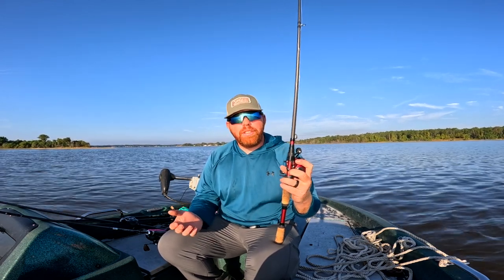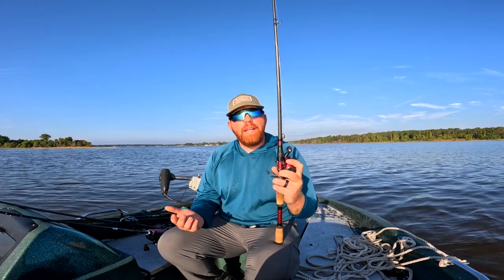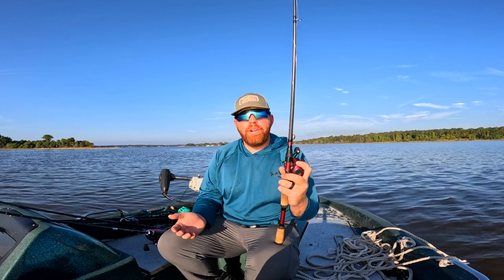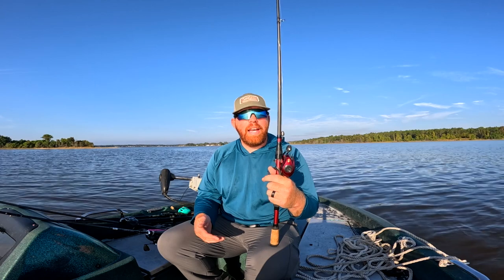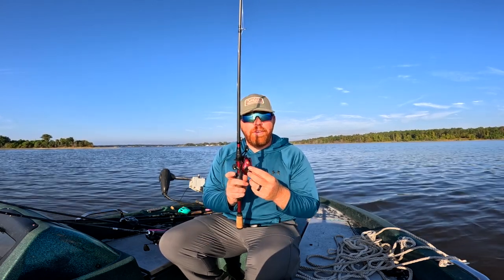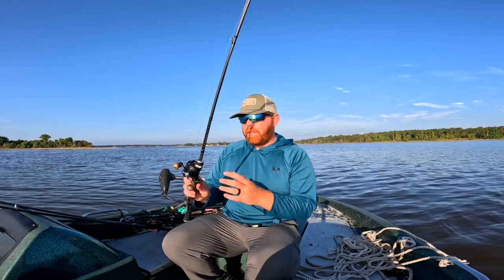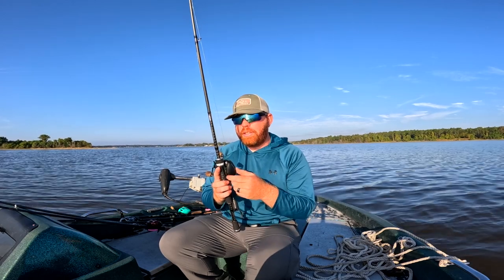And there are advantages to all types of brakes. With centrifugal brakes, if they get wet, they're not going to function. So if for whatever reason your rod falls in the water or something like that, you're going to have to work that water out for the brakes to work properly again. While magnetic does not have that issue. Also, most magnetic brakes are on the outside of the reel, which allows you to fine-tune much quicker, versus with a 13 Fishing, where I have to open the reel every time I want to adjust the brake.